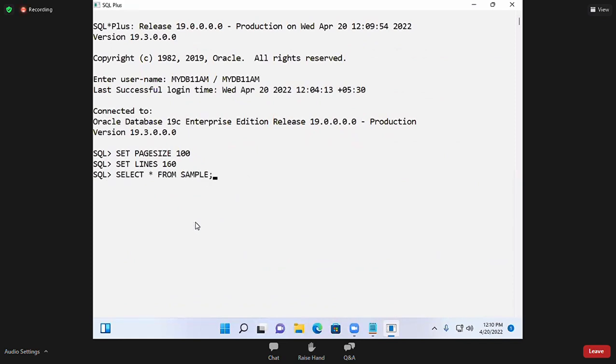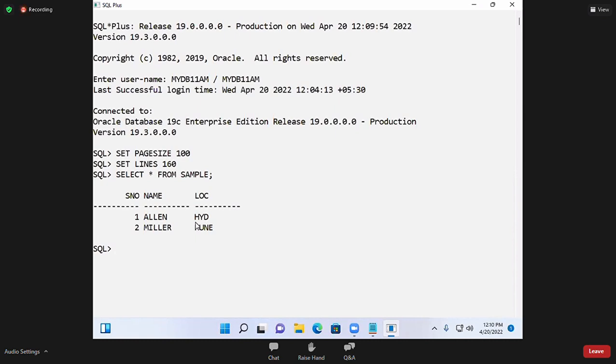Tell me, is your previous data there, or after the DML operations, whatever data is showing here, is 1 3 there, or is 1 2 there? 1 2, right? Now see, 1 2 is there. So that means the three operations I performed were temporarily performed: temporarily inserted, temporarily updated, temporarily deleted.